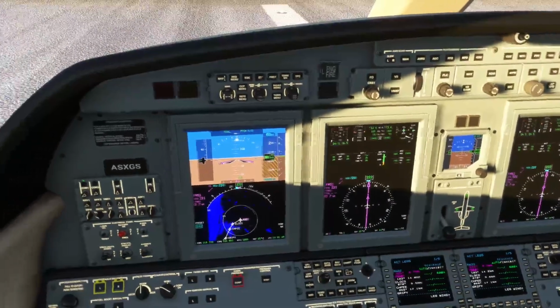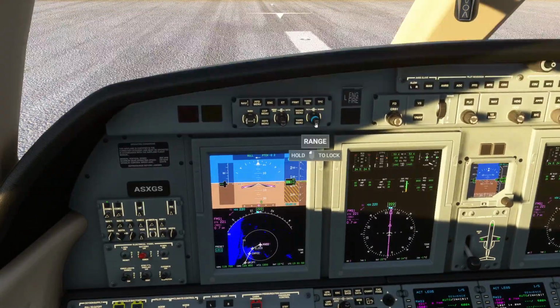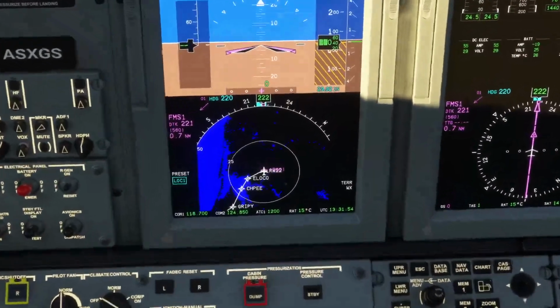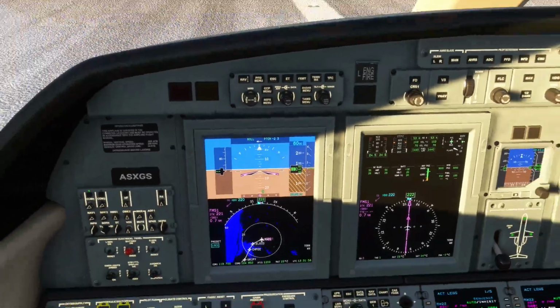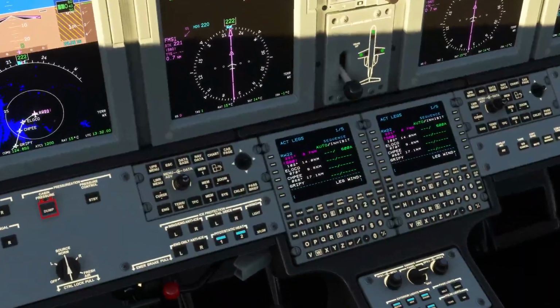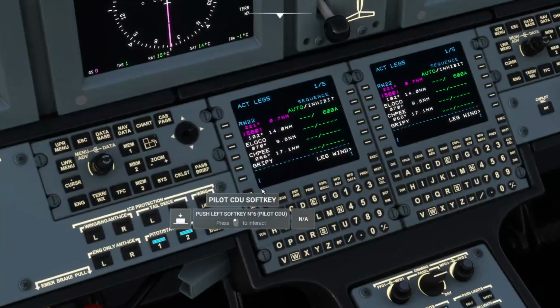But if you set up a holding point at a certain waypoint, let's say we want to do a holding at LOCO. Usually you do this on the arrival, but we're doing it on the departure for this video.